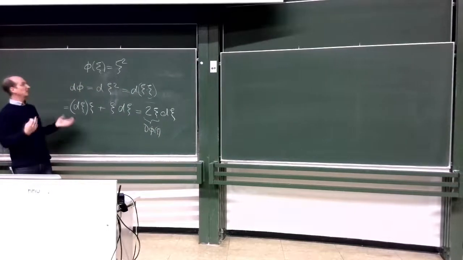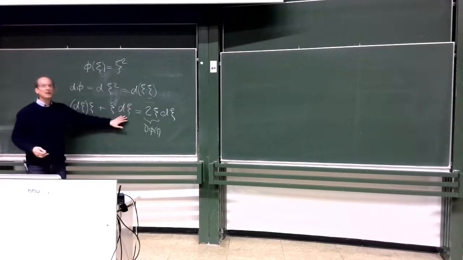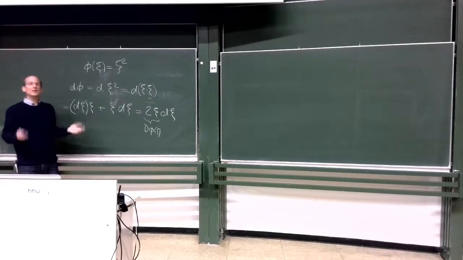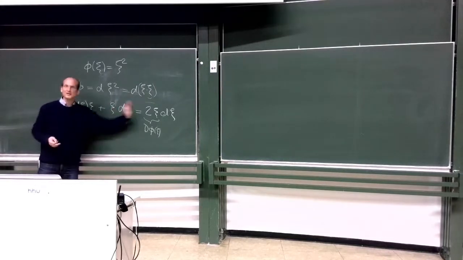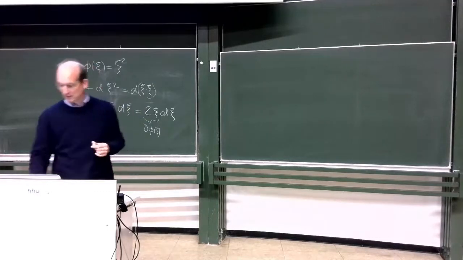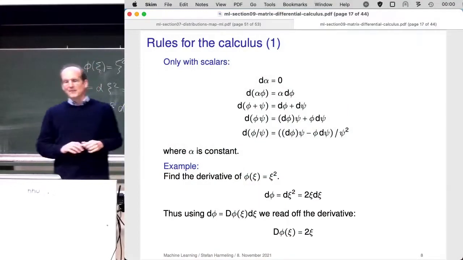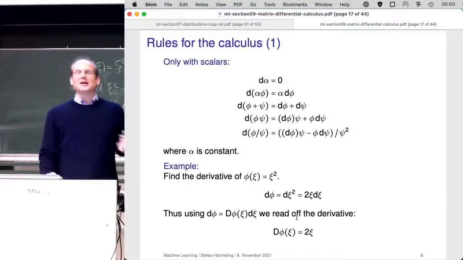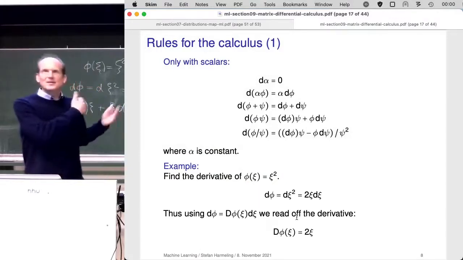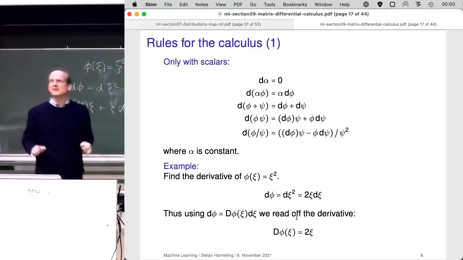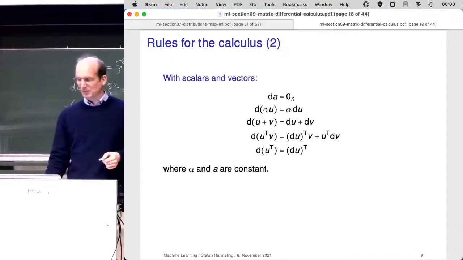You might wonder, does it always work? Can you always isolate the d xi? Maybe not. In all the things I tried, it worked. But there might be derivatives which you just cannot calculate because it gets too complicated. However, with all the things I tried so far, it is always possible to isolate the d xi. So it's a simple example, and of course here you would have used your typical rules, and it's much easier. But when you use vectors, it gets a bit more complicated.